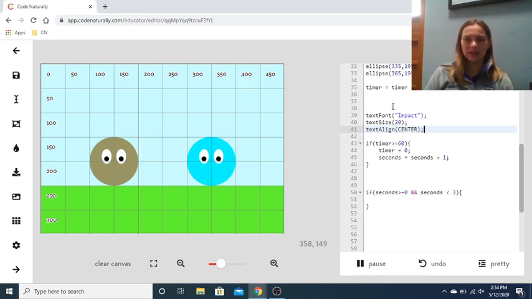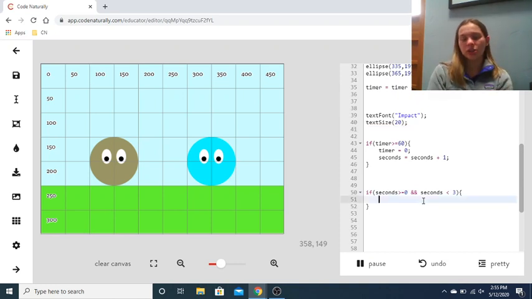And that just makes it a little bit easier to control where our text is showing up. Maybe I shouldn't do that. No, I'm going to actually take that out, because it's automatically aligning to the left. So it might be a little harder to do our blue character, but I think it'll be okay. Yeah, so far I just added in a text font and a text size.